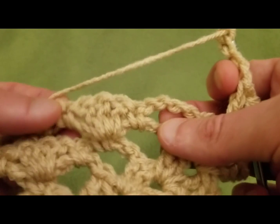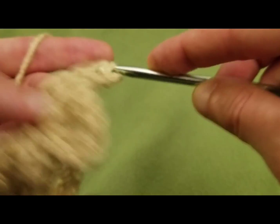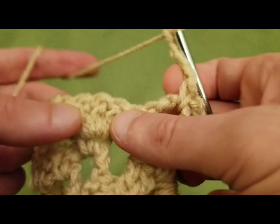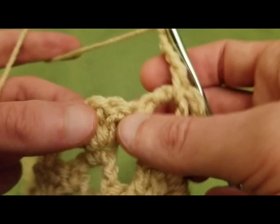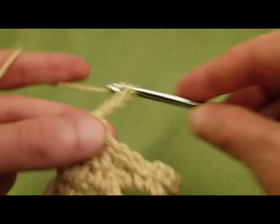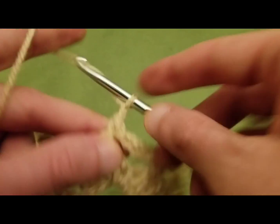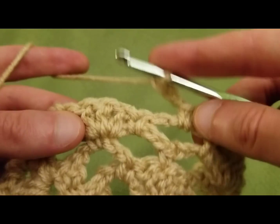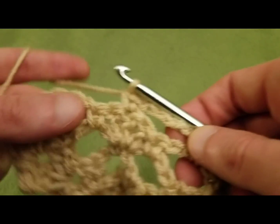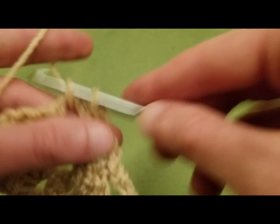Okay. And we did our fans on the last row, so this row is a trellis row. So into the chain 4 space, single crochet, chain 4, single crochet into the middle double crochet right there. So single crochet, chain 4, single crochet into the next chain 4 space, chain 4, single crochet into the middle of the fan, so that's the second double crochet of the fan, chain 4, and single crochet into the next and last chain 4 space.